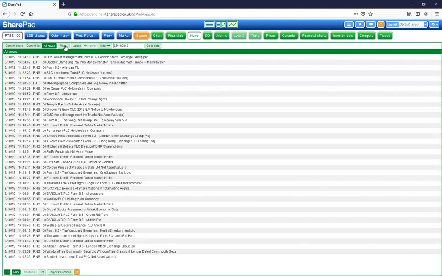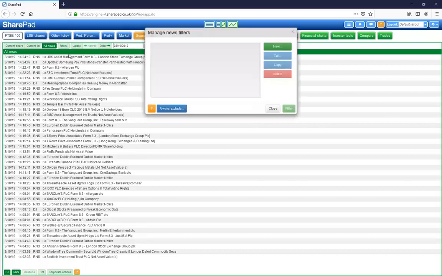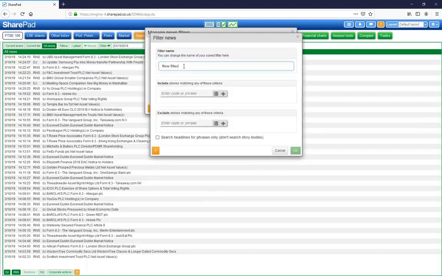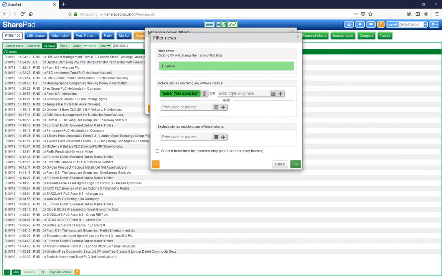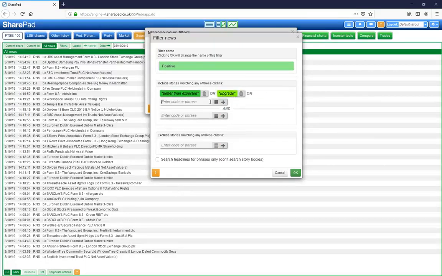Talking about filtering, you can create filters for news. So if you are looking for certain keywords to appear, you can create a filter. I'm going to create a new one, and I'll ask it to include the words, for example, better than expected, or upgrade, or so on.